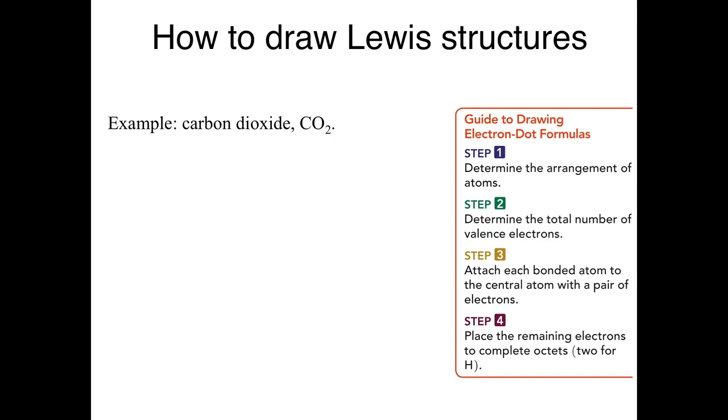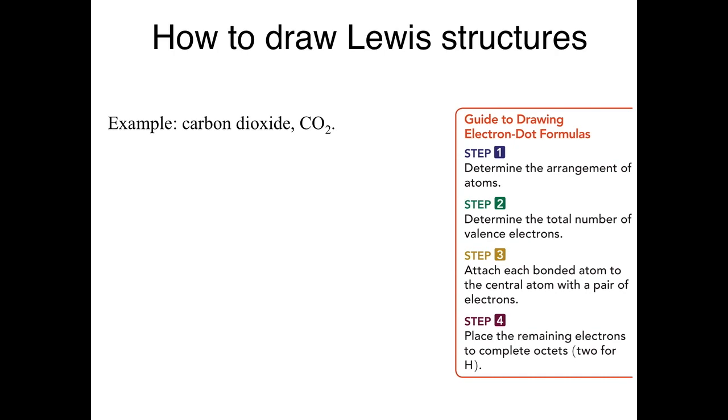In drawing any Lewis structure, you can follow these 4 steps. First, you have to determine the arrangement of the atoms, how they are connected to each other. Then you need to determine the total number of valence electrons contributed by those atoms, making sure that you do not have more or fewer valence electrons than you started out with from the individual atoms. Then the next step involves bonding the atoms together, and in this step you have to figure out what the central atom is. And lastly, in step 4, you put the remaining electrons around each atom, making sure each will have an octet. And if an octet is not achieved, you might have to make the lone pairs become bonding pairs, resulting in something called double or triple bonds.